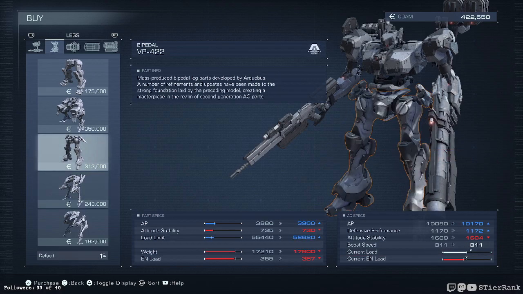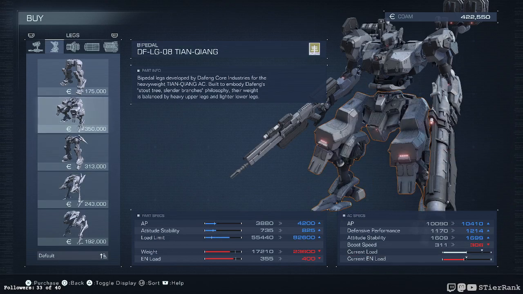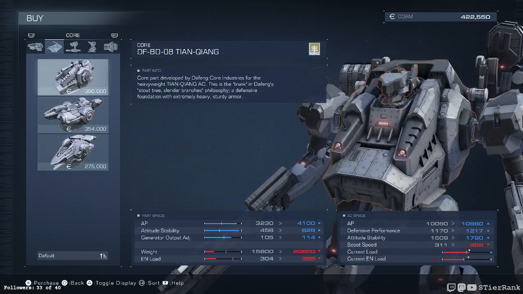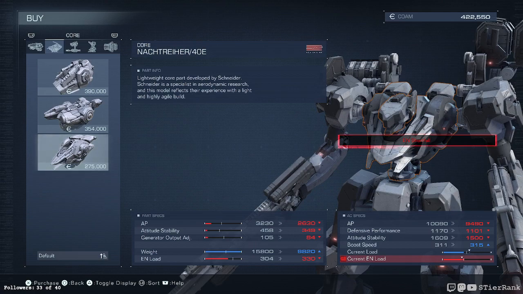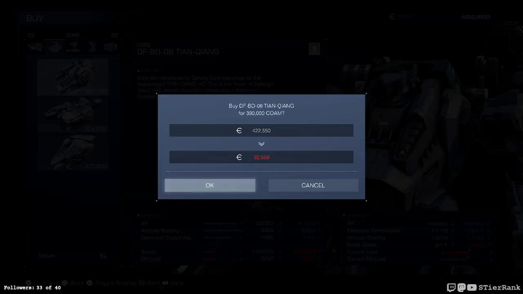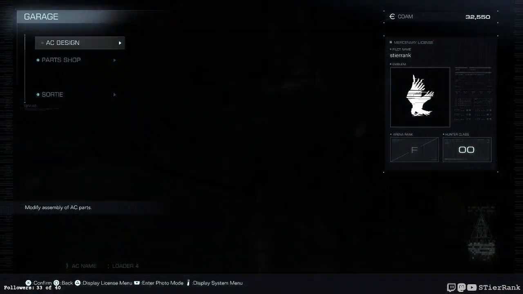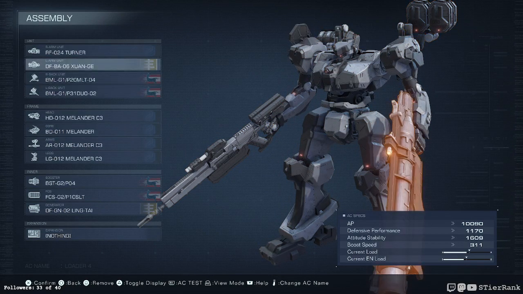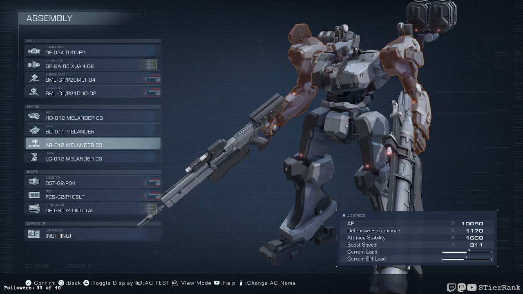Now I wonder how I increase the load and energy load. Let's see. I wonder if I'm kind of stuck with what I have for the moment, unless I start moving through other things. Let's go back to the core for a minute. This improves everything at the cost of weight. Let's do it. Okay, core. Here we go.